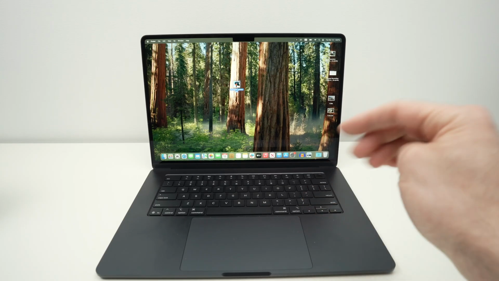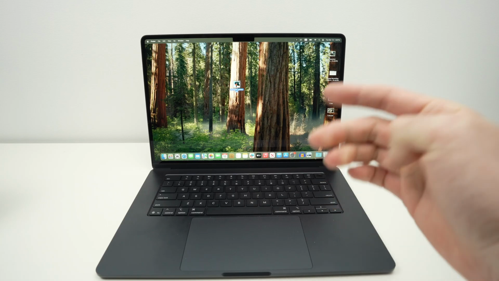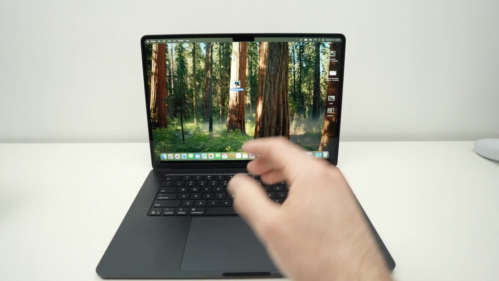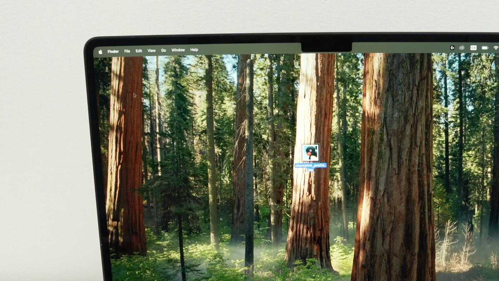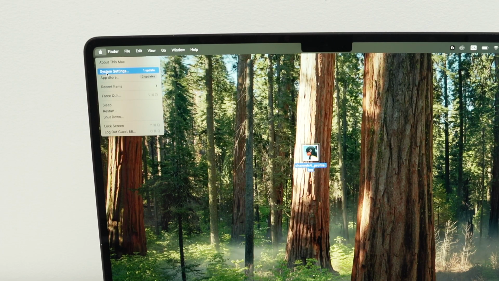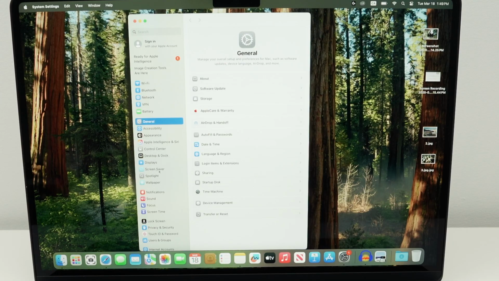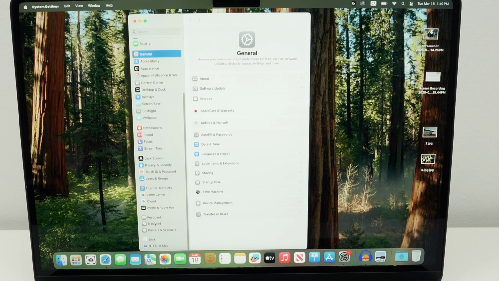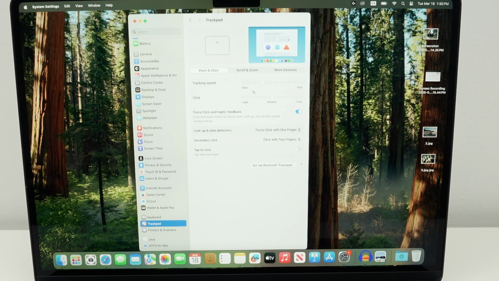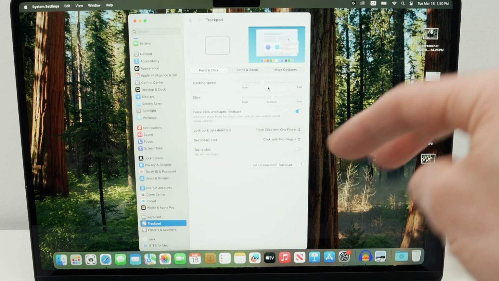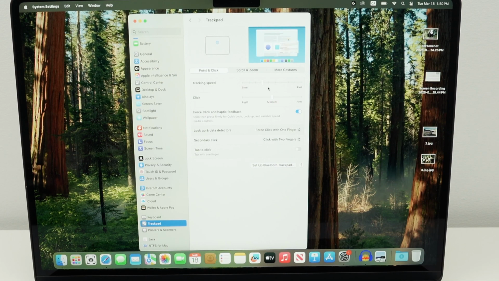Before starting, whatever I'm showing you right now, you can find it on your Mac in the settings, and you can edit certain of them. So go on the top left corner, select the Apple logo, then select System Settings. On the left side, go down and select Trackpad. Over here, you're gonna have everything that I will show you in the next few seconds. And you can also, as I said, edit certain of them. So tracking speed, if you find that what I will show you next is too fast for you, you can slow down. And you also have other options here.